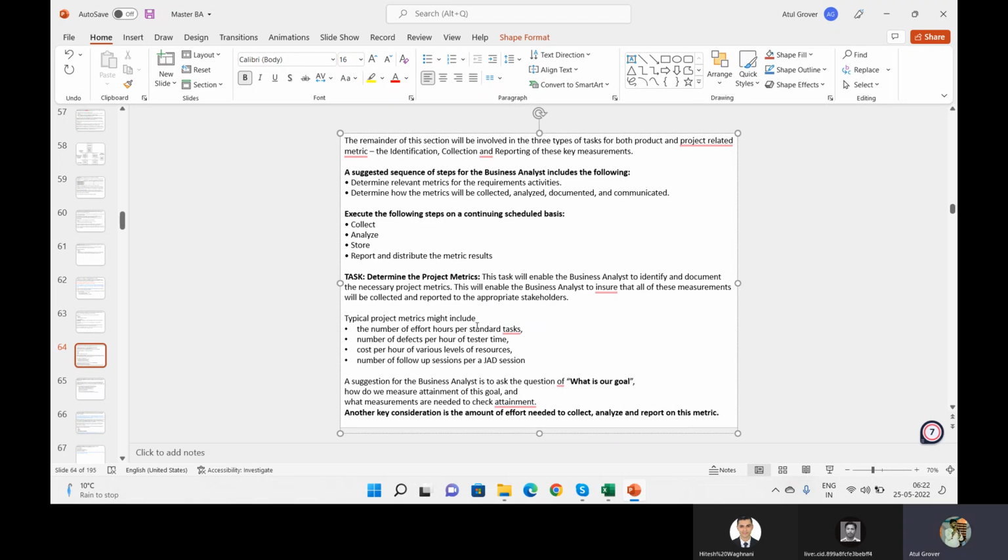वेरी मच इंपॉर्टेंट। भाई पता है स्टैंडर्ड टास्क क्या है कि मुझे डॉक्यूमेंटेशन लिखने में 5 घंटे चाहिए होते हैं। दिस इज माय स्टैंडर्ड टास्क नाउ। नंबर ऑफ डिफेक्ट्स टेस्टेड पर आवर, बेसिकली इट इज फॉर द प्रोजेक्ट मेजर पर्सपेक्टिव, because it is a project metric, but something you can take in your bucket as well, like for this one, number of effort hours per standard task. अब रिक्वायरमेंट गैदरिंग में वर्कफ्लो बनाने का मेरे पास एक स्टैंडर्ड टास्क है कि भाई हर रिक्वायरमेंट का वर्कफ्लो बनेगा ही बनेगा। सो दैट इज वन ऑफ योर metric will be there, which is coming from the project perspective.